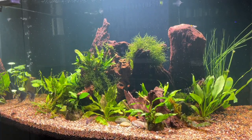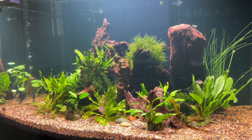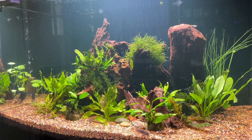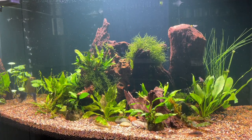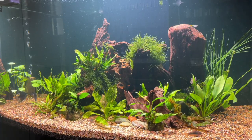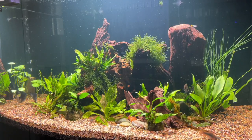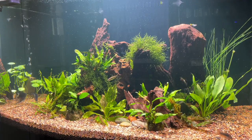So this is what the aquarium looks like right now. A few more plants have been put into it. Not too many rocks, because rocks are very hardscape to me. I like a little softer things like natural woods and things like that, which I will be adding a few other pieces to, but that's just my preference. Anyhow, the tank is still being broken in, as we all know.